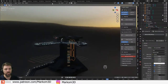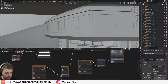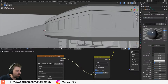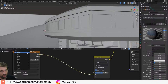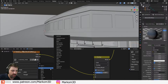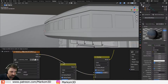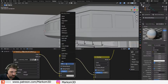All right, now what we need to do is actually fix up this shader a little bit. Okay, sweet. Let's come into the preview so I can see what it's roughly looking like. So it's not bright enough. From here, I'm gonna go into a mix shader. I don't think it's a mix shader. No, they've changed it. Shift A, what the heck is it called now? We want shader, color, mix color, sure. I want to multiply.